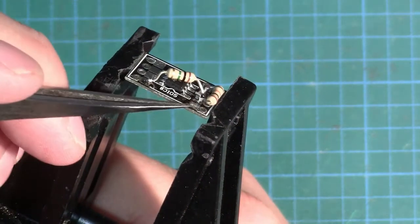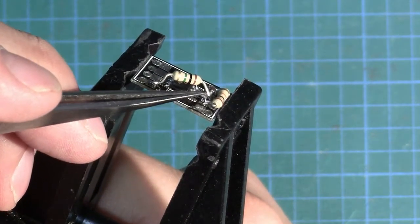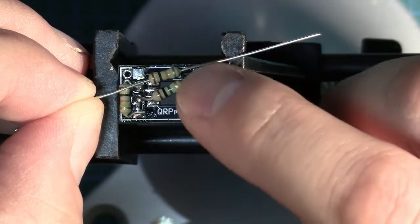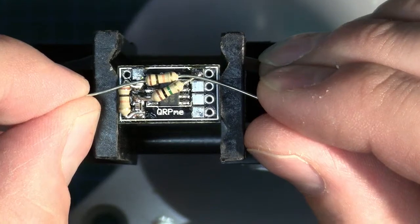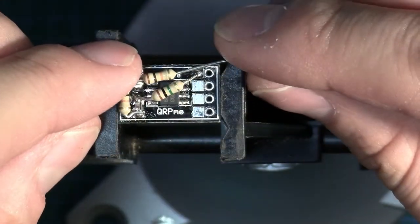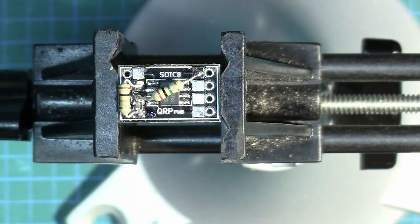We're going to solder a 10k from here all the way to V+. I'll form those leads first — something like this roughly. I'm going to form the other side first; I don't need to worry about shorts on that side because both resistors go to the same place. I can get all the way down to the pad so I'll just do that — it'll probably be better anyway. The hardest part of doing this is figuring out exactly how to bend the component, so I'll nip a bit of this lead off and get a slightly steeper bend.